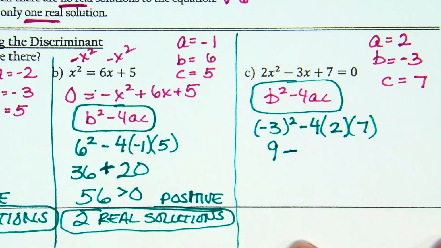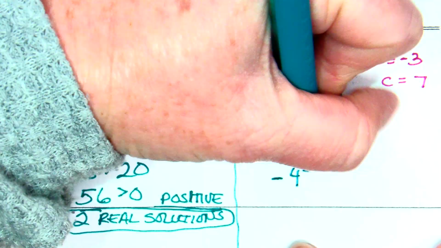The key is negative 47 is less than 0, and it is a negative. So how many solutions does it have? No real solutions. Now, I am writing down on here, no real solutions, writing down what I just said. If Math Excel asks you how many solutions, no real solutions is the same as saying 0, if you have to give a number answer, so to speak, right?